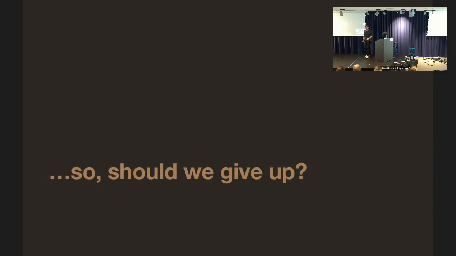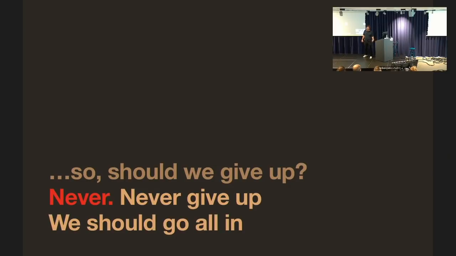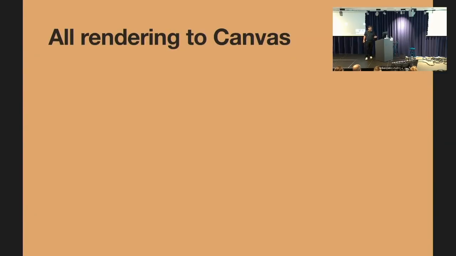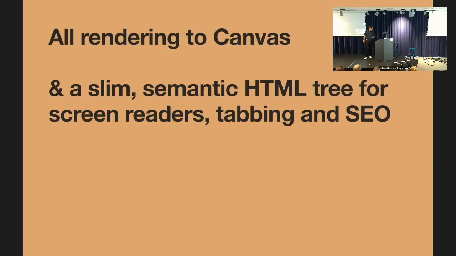So the question is, should we give up? And this is my point. No. I mean, this is what I live for. Never. We should go all in. We should actually fix what was wrong in this approach. We should do all rendering to canvas. And I'm saying canvas, but you can search and replace with what Jonah suggested with the GLSL. So you could use another GPU-accelerated way of doing graphics. You could also use SVG if you're just caring about layouting and not focusing on performance.